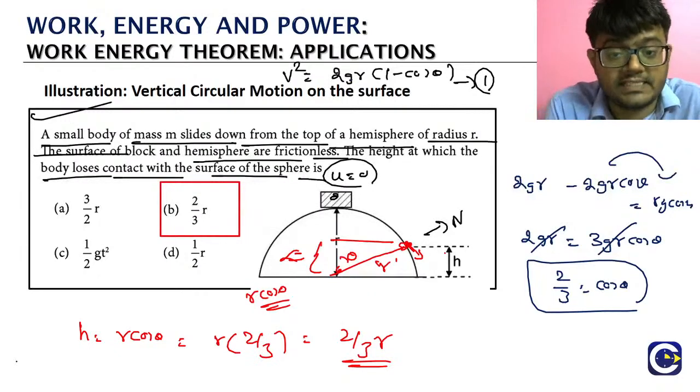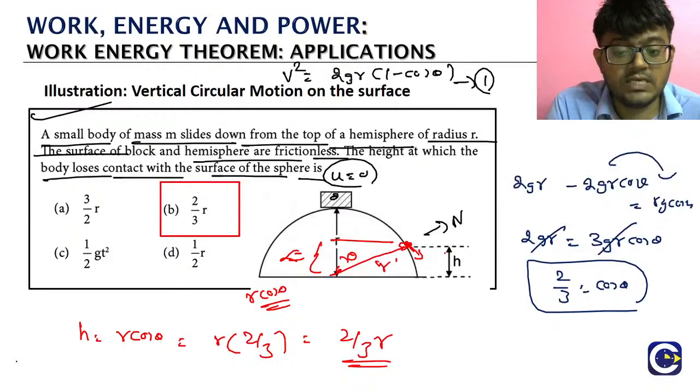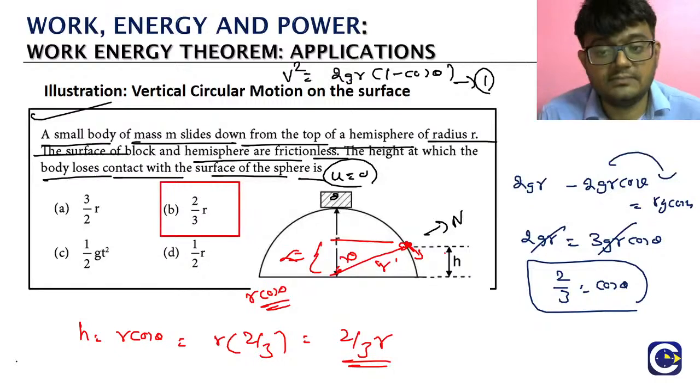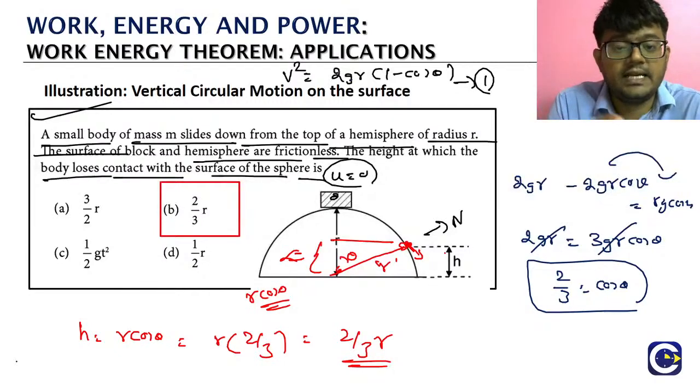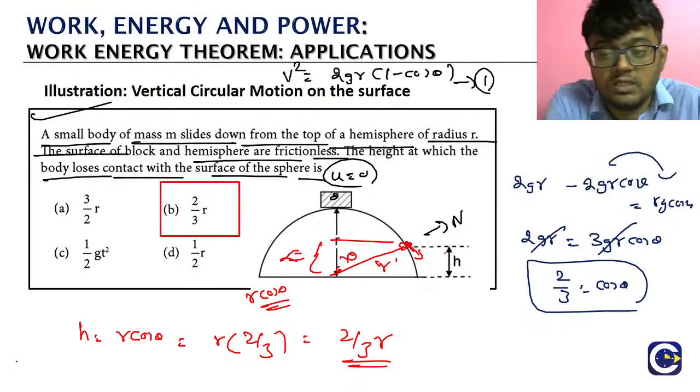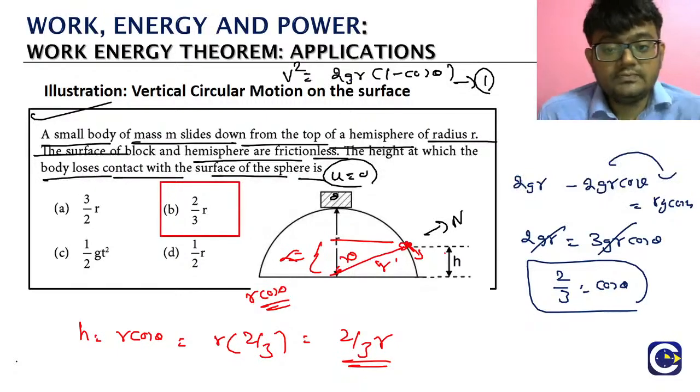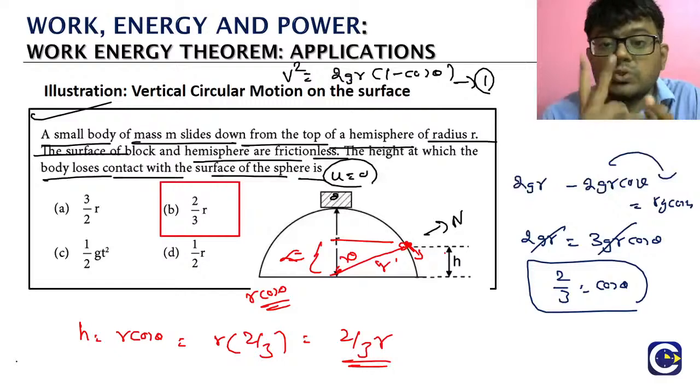அதுதான் நடக்கும். So எங்க அந்த contact leave ஆகும்? If you take the ideal case என்ன? Friction கிடையாது. அந்த மாதிரி ideal case நம்ம எடுத்தா what is going to happen? At a height which is equal to what exactly? 2 by 3 r. So from the base ல இருந்து at a height which is equal to 2 by 3 r என்ன நடக்கும்? The object will be losing the contact. So இது நமக்கு எப்படி வருது? We have used two conditions.